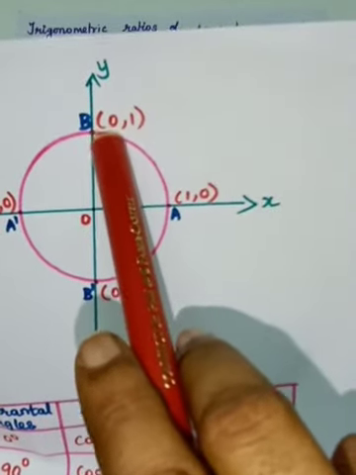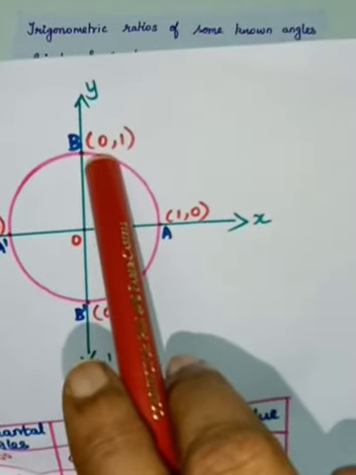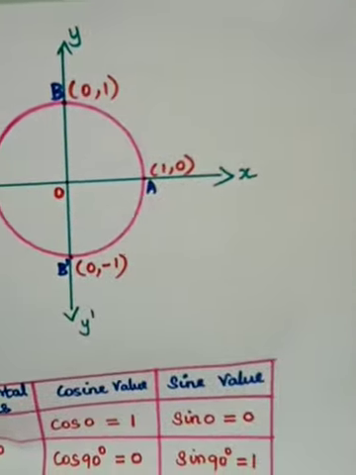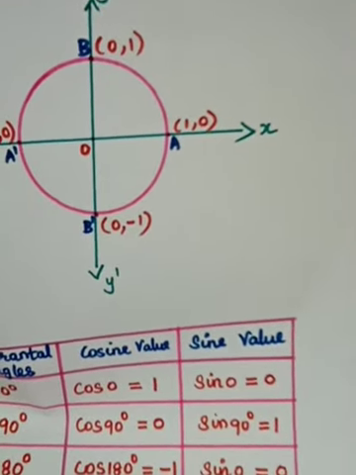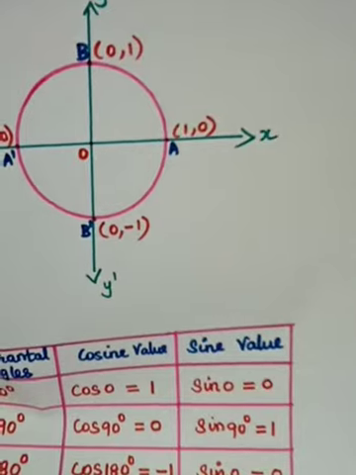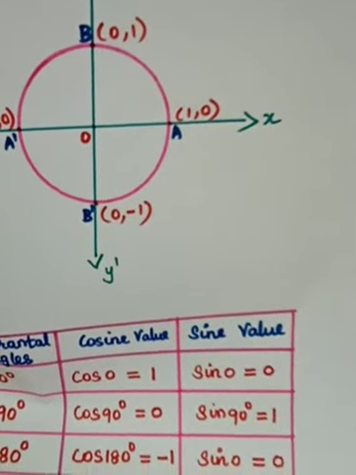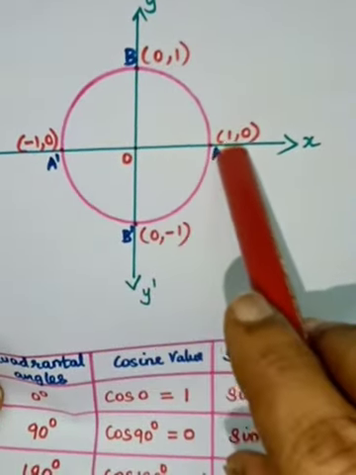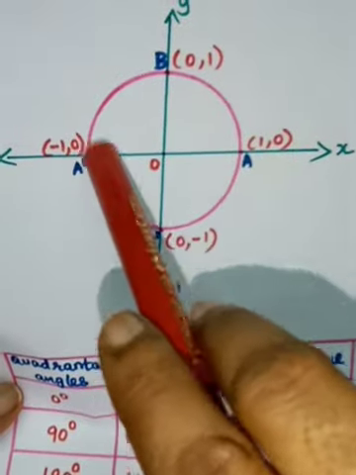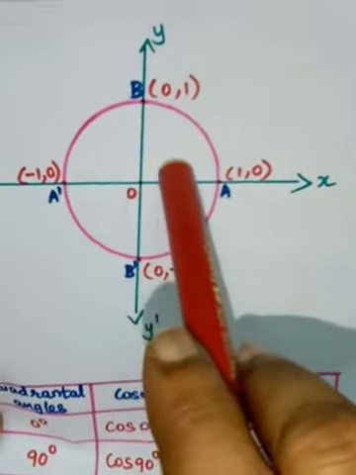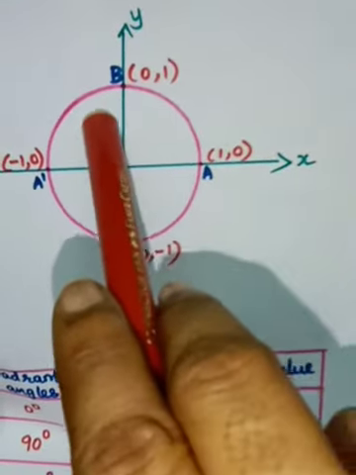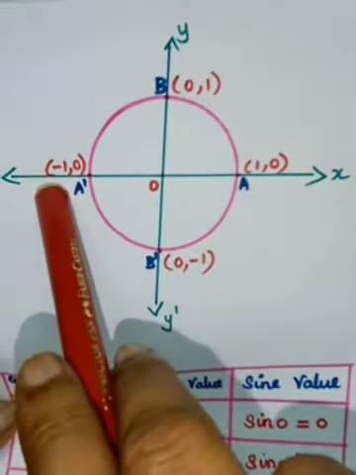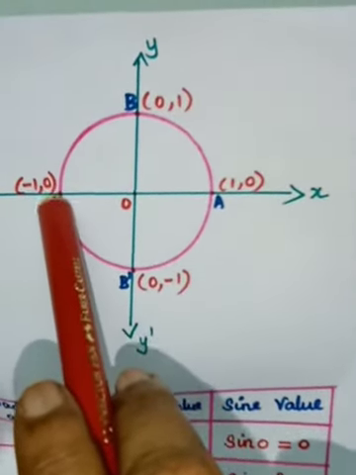So the first one is cos value. So cos 90 degree is 0 and sin 90 degree is 1. So if you remember the B point above, the point is 0, 1. The angle is 90 degree. So therefore cos 90 degree is 0 and sin 90 degree is 1. And come to here. So this is your initial side. After making this much rotation, the terminal side is OA dash, means what is the angle made here? It is 180 degree. So in the 180 degree, okay, cos 180 degree is minus 1 and sin 180 degree is 0.